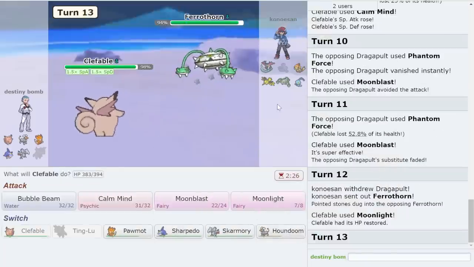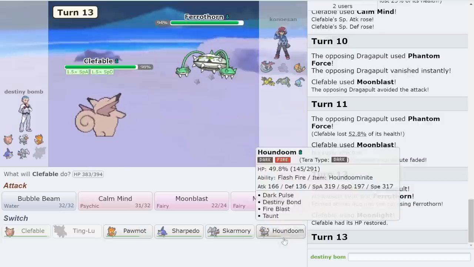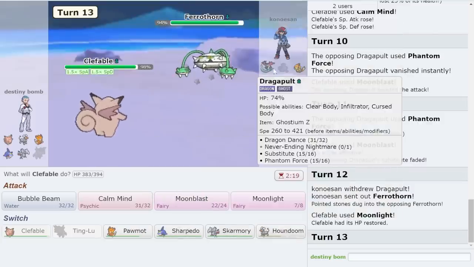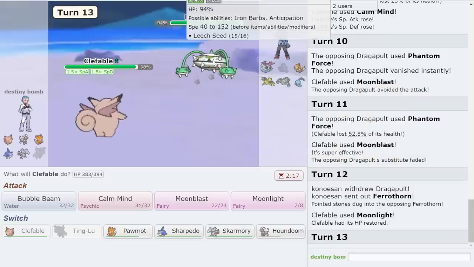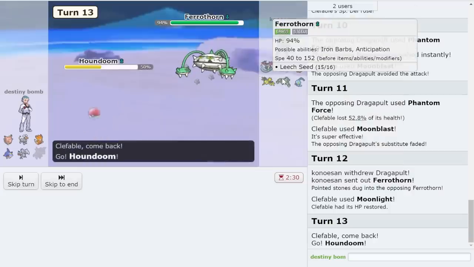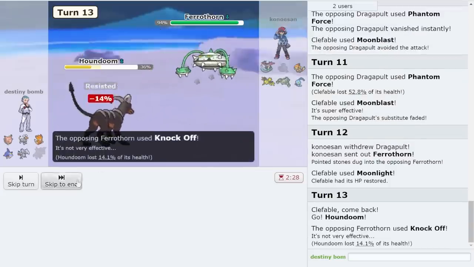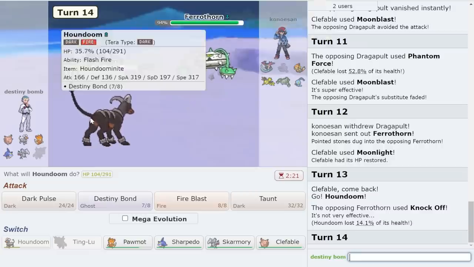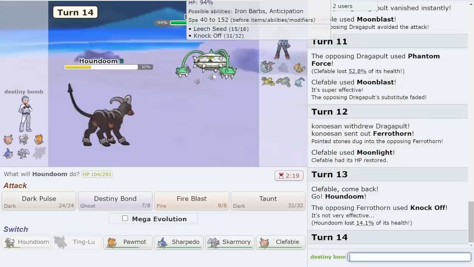Does he go Hard Houndoom? Yeah, Hard Houndoom here, I think. It's about to die to Destiny Bond. Wait, just go Skarm. Skarm's useless. I want Dragapult dead first. Skarm actually can straight up win, but not yet. What? Straight up win versus Hoomst. Nice. Oh, well, death time. Hit that blaster. Hit the blaster. Send him to the past.